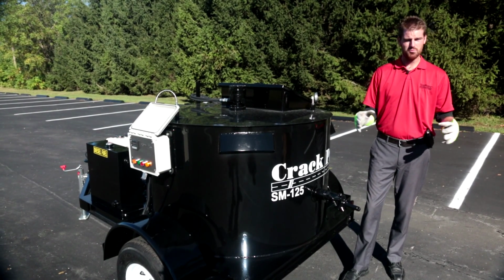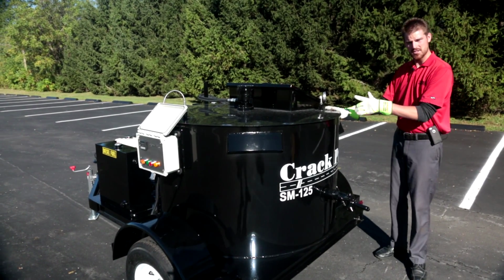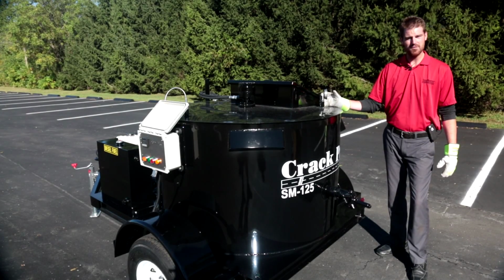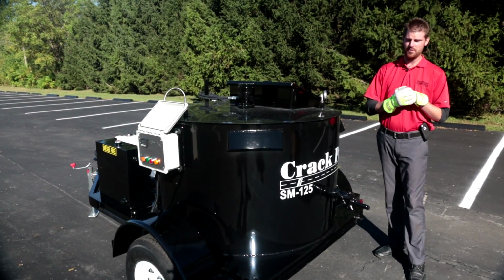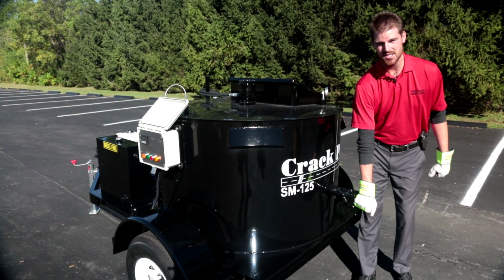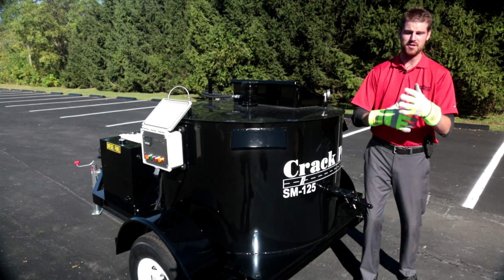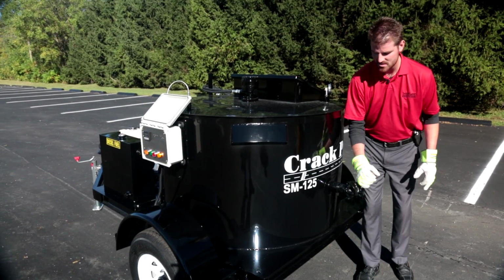Okay guys, here we are at the rear of the machine, okay? I've got a material temperature gauge here. Once I'm reading somewhere between 375 to 400 degrees, which is optimum application temperature for hot pour crack fill material, I can go ahead and open up my 2-inch molasses discharge valve, which this machine discharges via gravity flow. There is no material pump, okay? All we're gonna do is open up our molasses valve.